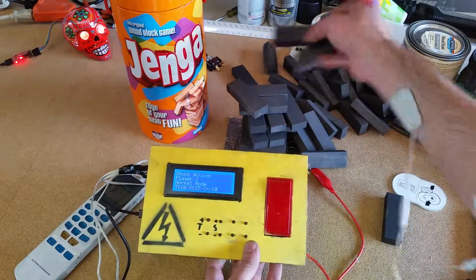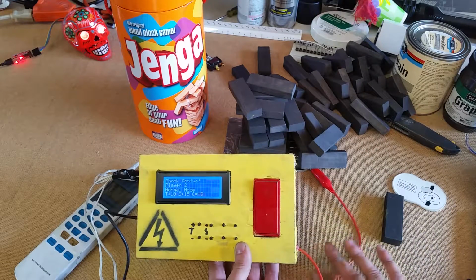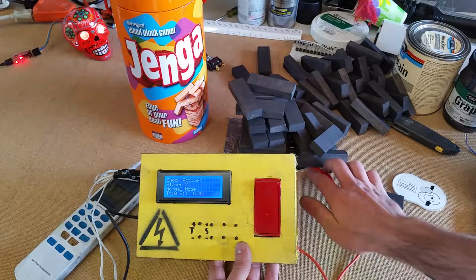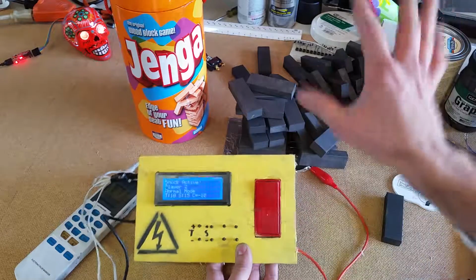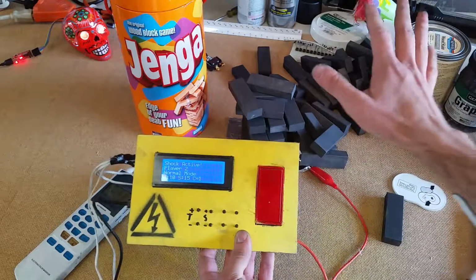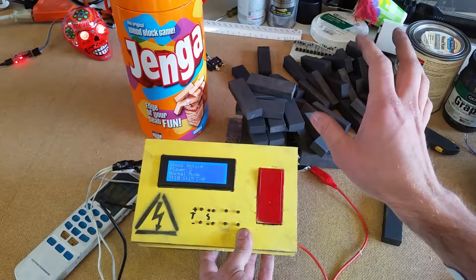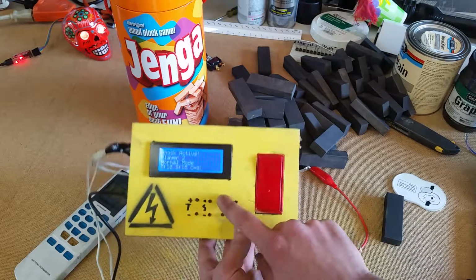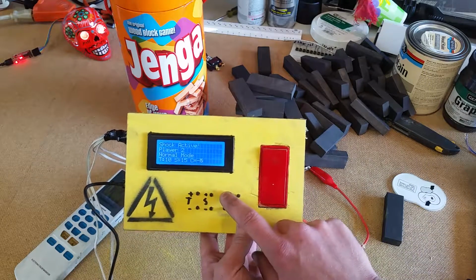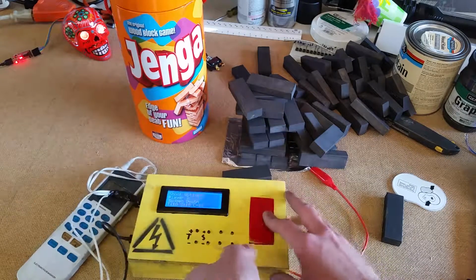Depending on your Jenga stack, how sensitive you need it to be, because the thing with the way this detects is that even along this cable or something like that, it can detect capacitance change. So you just want to have it at just the right threshold. We've got to zero it out. That lets us, once we get it all set up, everything has a baseline capacitance to work with. So we can zero that out here, and then we've got our game mode. So there's the normal mode, and there's the sudden death lunatic mode.